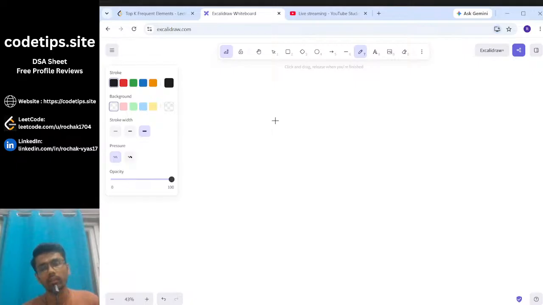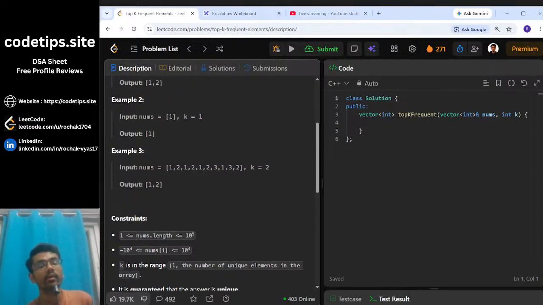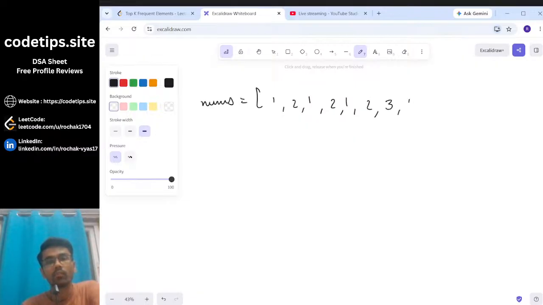Let us draw this particular case, or we can see the second example if it is given. We can take this third example. nums is given as 1 comma 2 comma 1 comma 2 comma 1 comma 2, and I think it was 3 1 3 2, if I am not wrong.